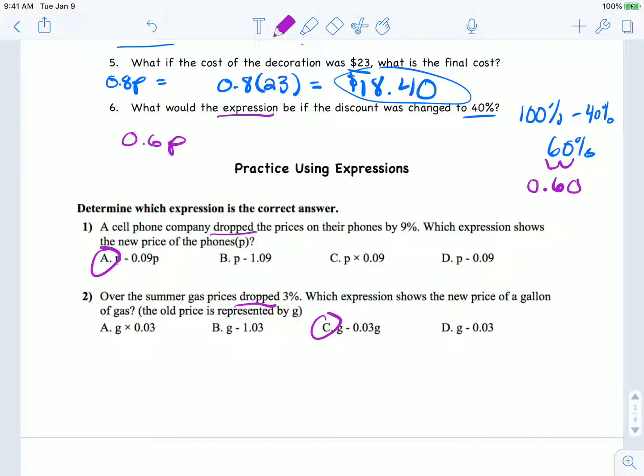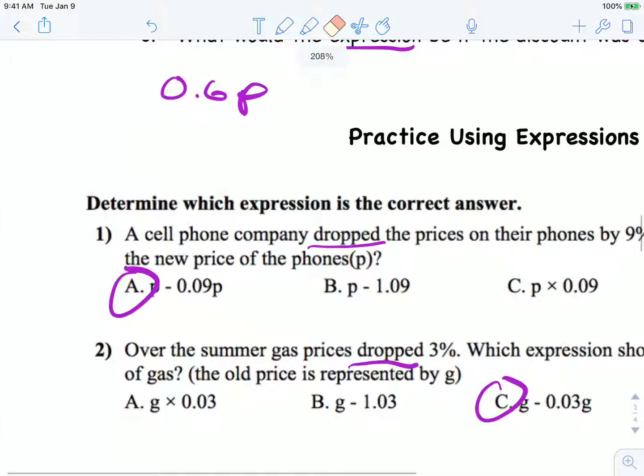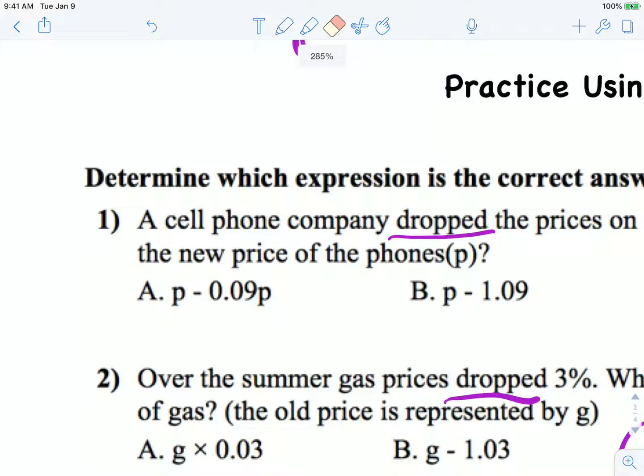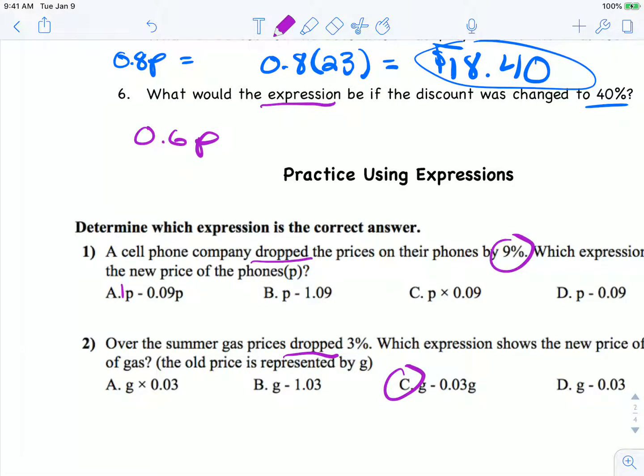Okay. All right, so your answer is A and C. Now, D was the next closest one to that first one, and I'll tell you why it's not D. So the reason it's A is because this is like saying, if there's nothing in front of your variable, it's like saying there's an imaginary 1. So that's 100, take away 9% as a decimal would be 0.09. If it was 0.9, that'd be 90, which is not right. It's 0.09. So that's where they got the takeaway.